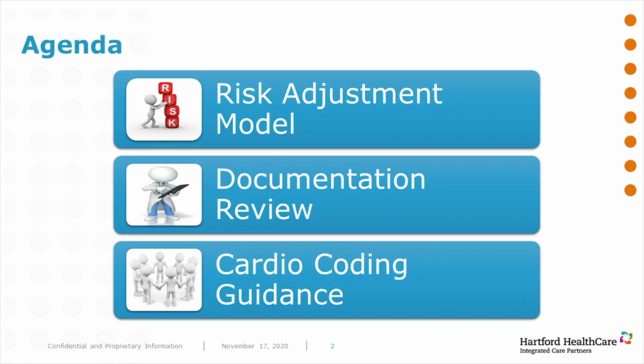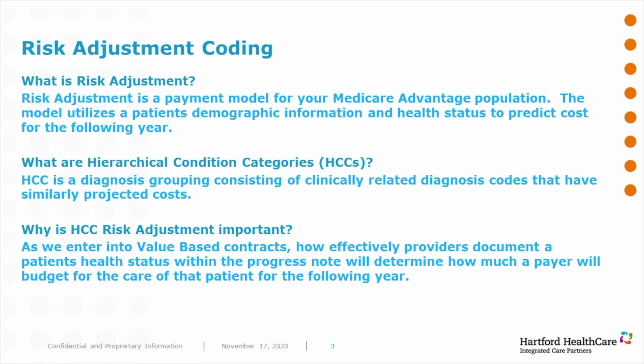Today's agenda will include a brief overview of the risk adjustment model, documentation review, and cardiology coding guidance. What is risk adjustment? Risk adjustment is a payment model for your Medicare Advantage population. The model utilizes a patient's demographic information and health status to predict costs for the following year.